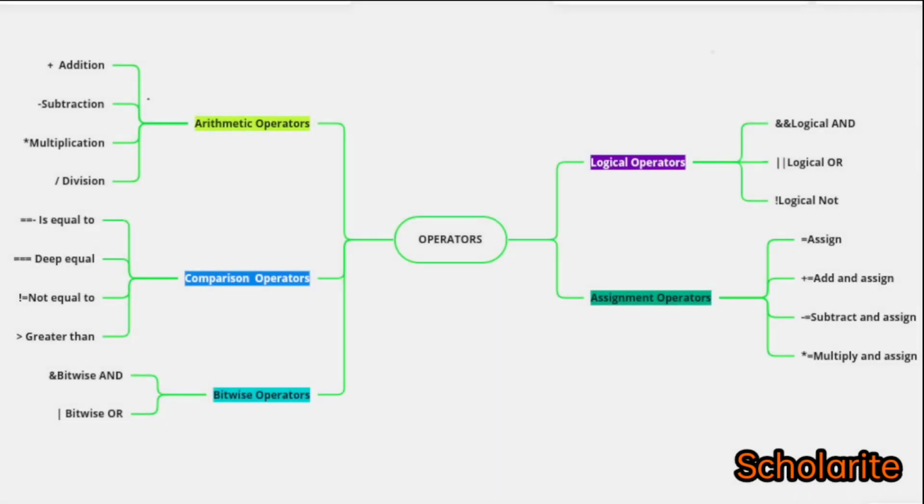The third type of logical operator is the logical NOT. Logical NOT is just going to reverse the type of operand. For example, if we had an operand whose value is true, and we add the logical NOT, its result is going to be false. And vice versa, if we had a logical operand whose value was false, and we add a NOT operator, the value is going to turn to true. So this is just going to reverse the value of the operand from true to false or false to true.